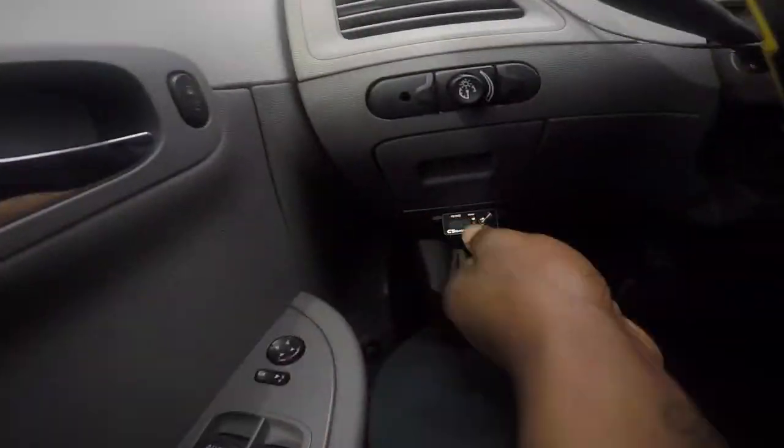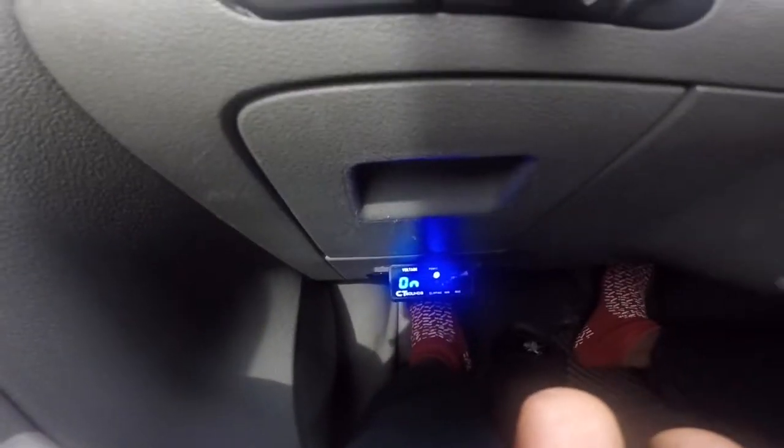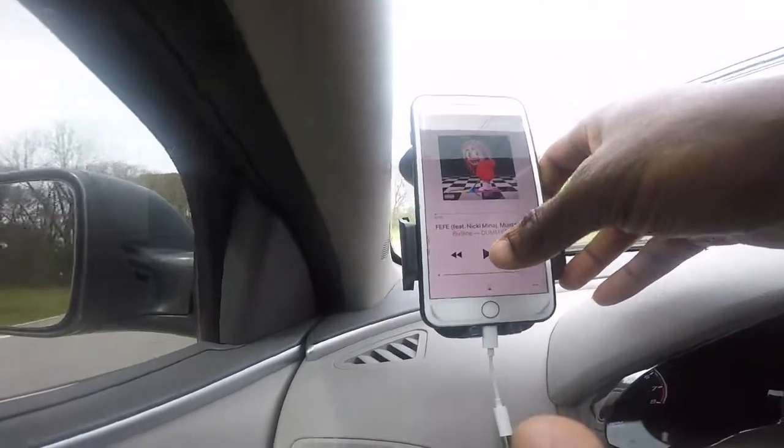So radio on, put Fifi on, let me turn on the amp, boom, everything is on.